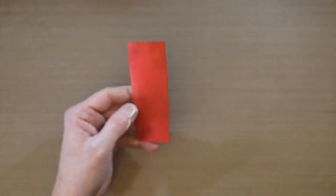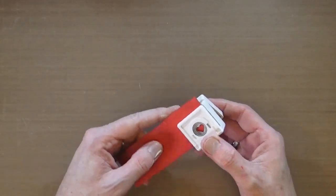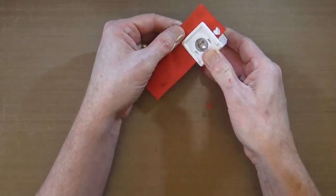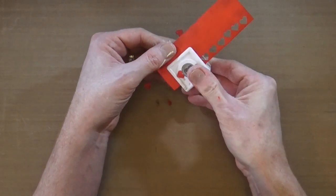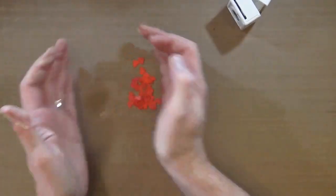Okay, we're done with that for a while, so I'll put that away and bring out my little palm punch. This is a heart palm punch from X-Cut, and the piece of red card that I've painted on both sides, I'm now going to completely destroy and punch out as many hearts from that piece of red card as I can get out.